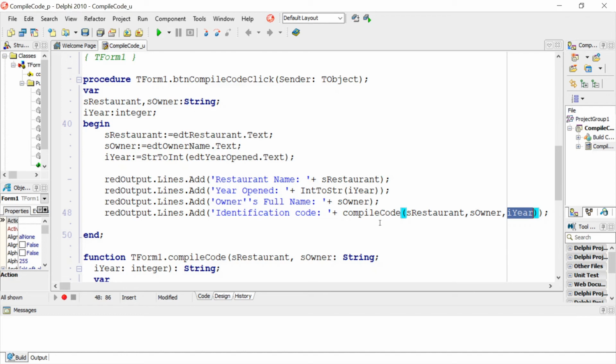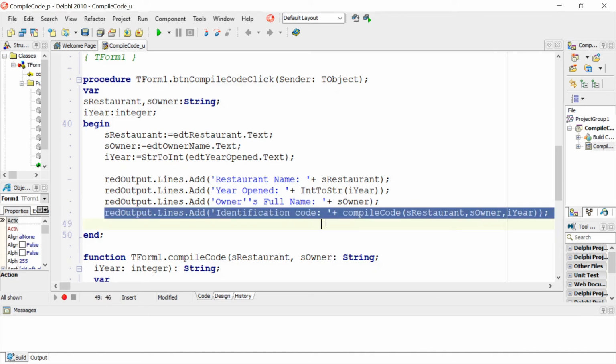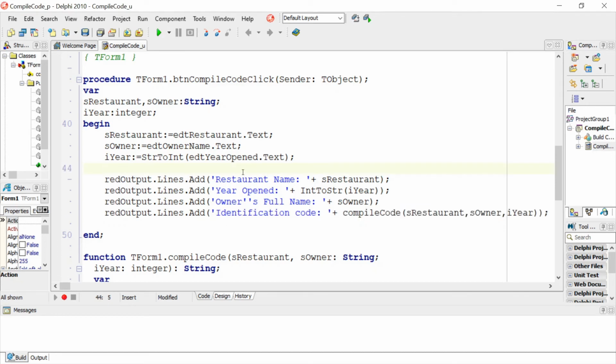Note again, in this particular example, I called this function in a display statement. I could have called this function and assigned it to a variable and then displayed the variable. So let's just do it and I'll show it to you.